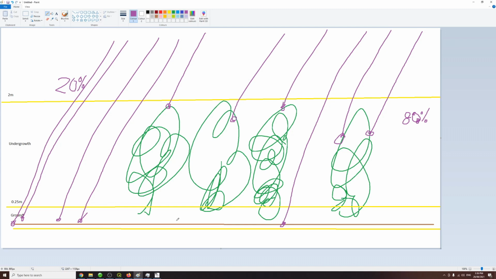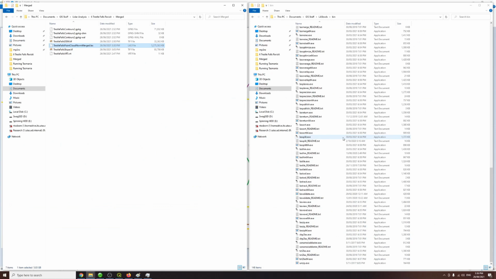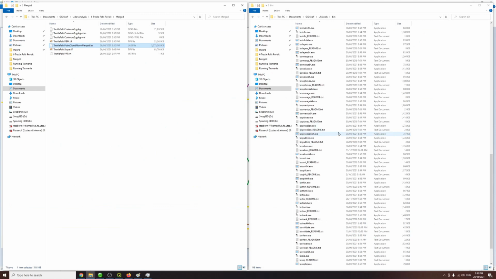So that's why we're wanting to separate our strata with LasTools. So now we're going to jump over into LasTools to make this happen in practice, and you'll see what I mean once I jump into the tool in terms of calculating the density in the different strata. So we're going to look for, I believe it's LasGrid.